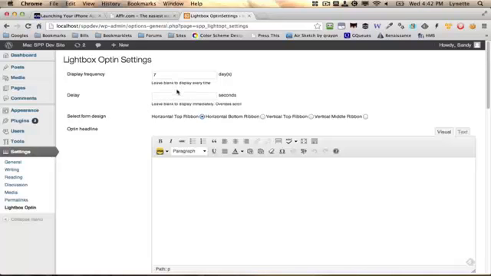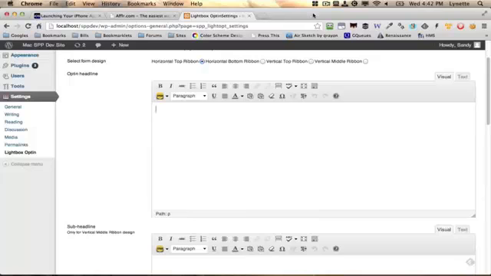For demo purposes, I'm going to leave the delay blank so that it will show up immediately when I load the page. And the display frequency is basically how often this should be displayed, and it works on a cookie. So if somebody lands on your web page and the pop-up comes up and they click the X out of it, then the pop-up will not display again for another 7 days.